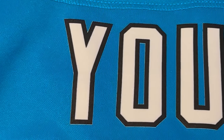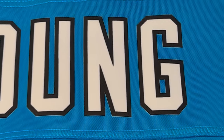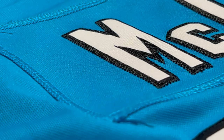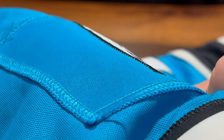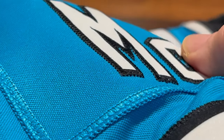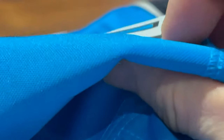Everyone always gets a limited jersey because they think it's stitched — it's not stitched. It's pressed on, and then they have this stitching material around it. With this year's limited jersey — this is an expensive jersey — it is essentially a sticker, but they've got stitching on the edges, which adds a bit of quality. It has a raised feel off the jersey. But for the Bryce Young jersey and all the limited Fused jerseys, they are heat pressed on. You may as well have a game jersey in this sense.